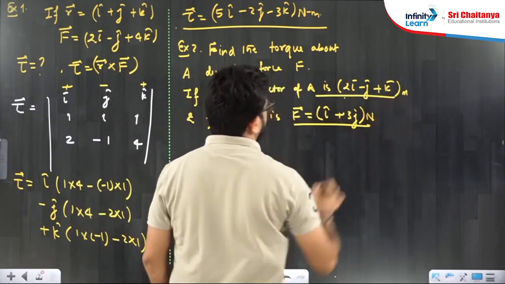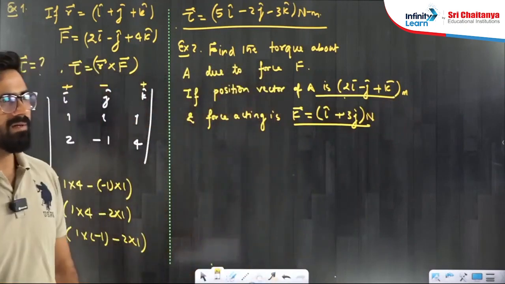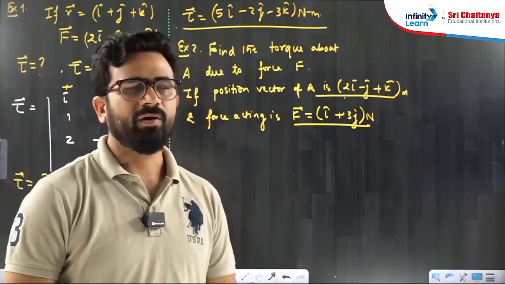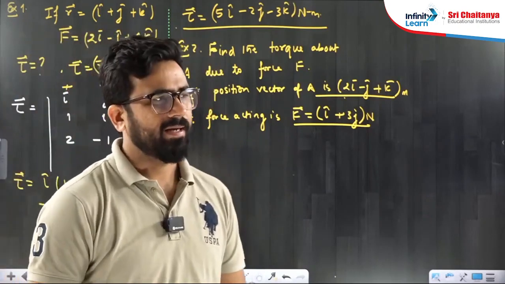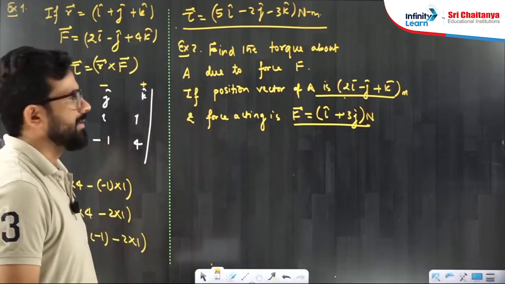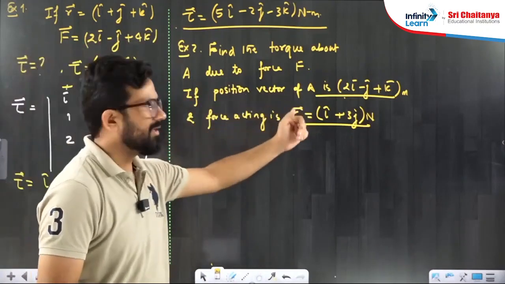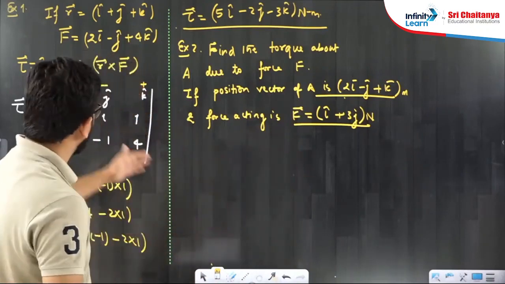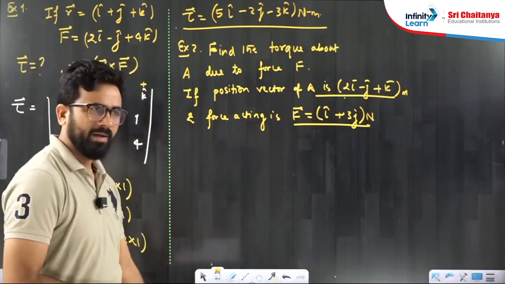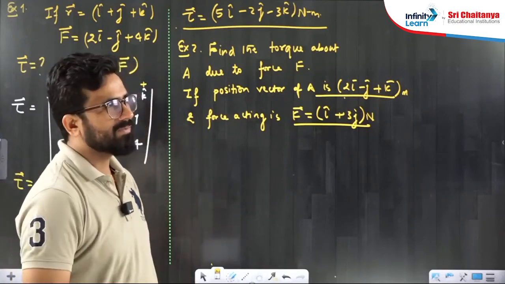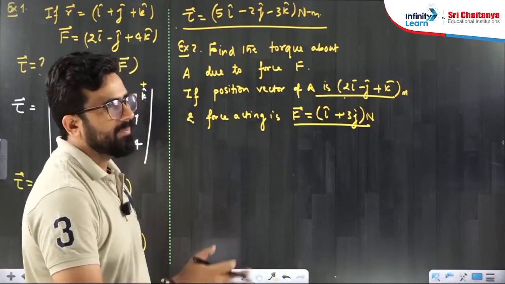This is given to you. This is a similar question I am giving just for your study hour time. When you are at home, you can try it and it will help you. A vector is given to you, that means position vector R is given to you, and force vector is given to you. Try to solve and you will find the torque. I'm just leaving this question for your practice.